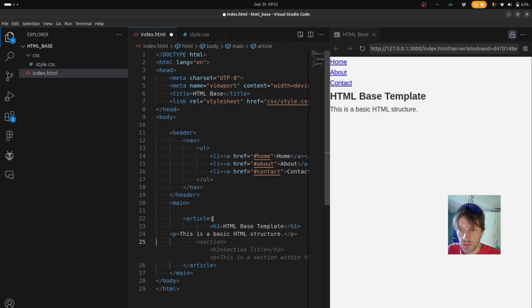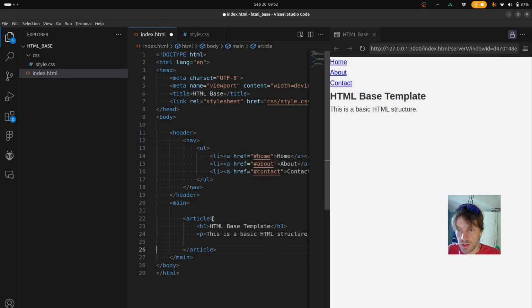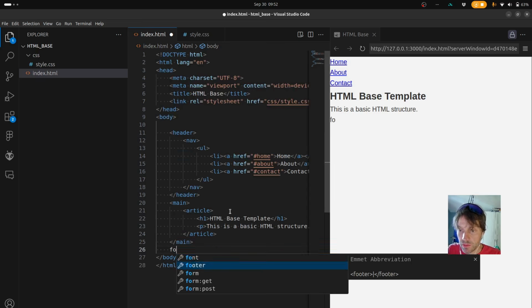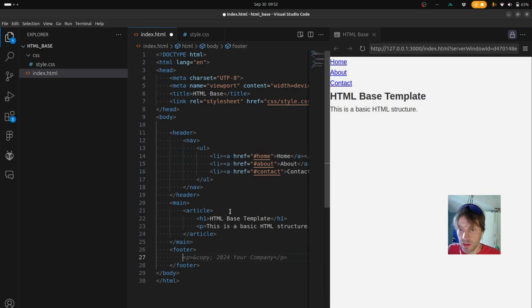Oops. I'm trying to get rid of the auto suggest. I guess I can't. I have to use the cursor key to undo or click away. So now you can see we have a main section, and at the bottom we'll have a footer. Footer, we're going to have a copyright, your company. It must have learned from me because that's what I always put. Obviously that's a placeholder, right? So you could replace it with your name or company name.